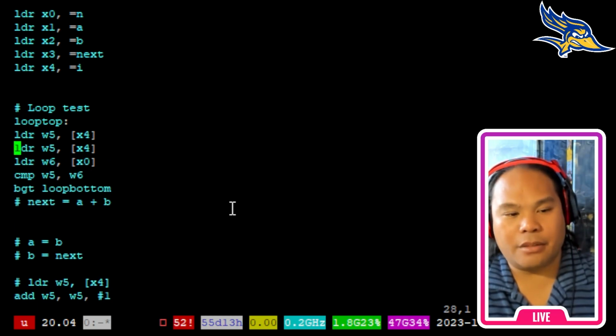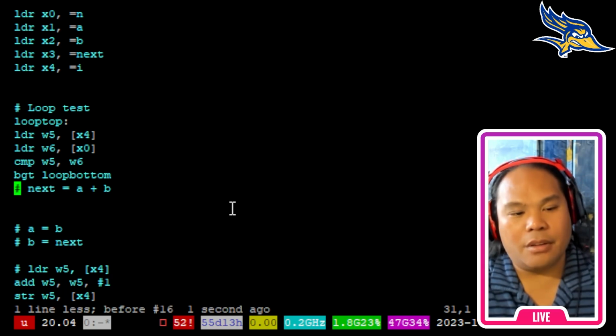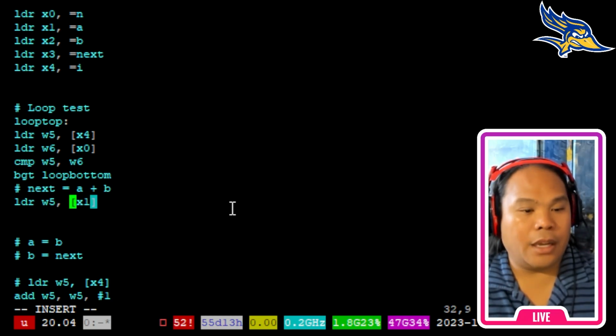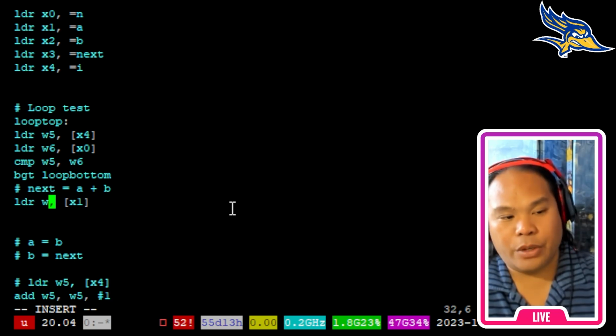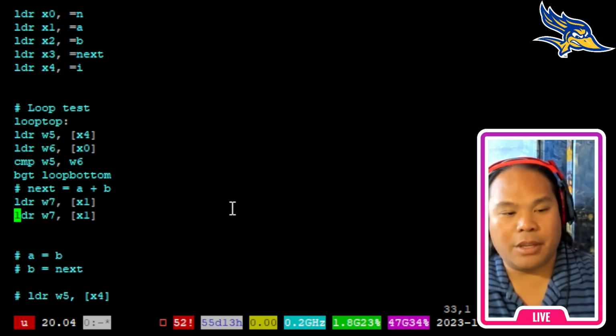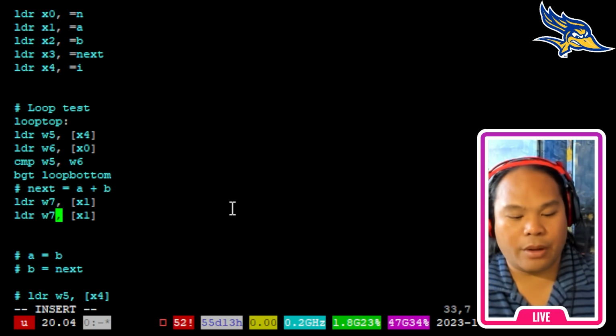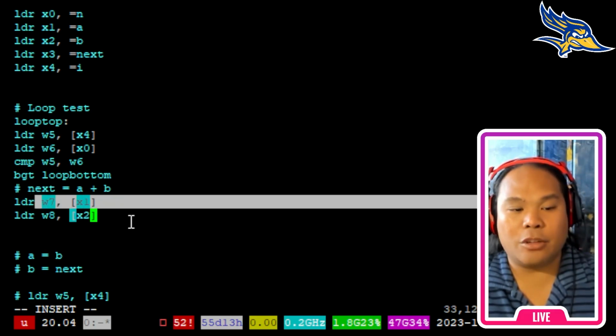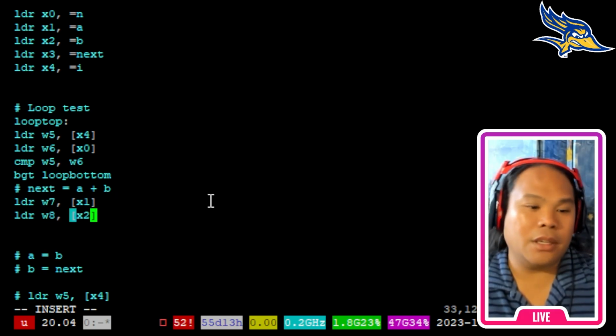I'm going to cut and paste from up here. This time we're going to dereference A, which would be X1. I'm going to put that in the temporary register W7, and let's cut and paste that again. Let's dereference B. I happen to know that's in the pointer X2, so that means that A is in W7 and B is in W8.